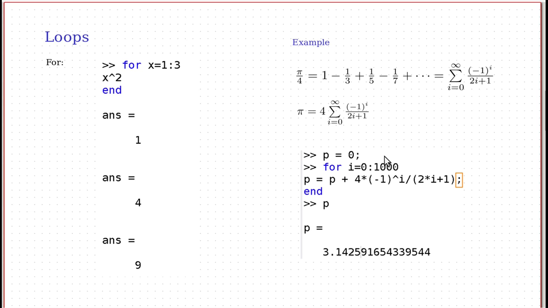Okay, so this is going to be really easy to do in MATLAB. All we do is, first of all, I'll start off by initializing the sum to 0. Right? What I'm going to do is have p represent the sum of the series. I'll start it off equal to 0, and then I'll create a for loop, where I will go through the values from 0 up to some large number, and each time through the loop, it'll add the current value of this expression into the value for p.